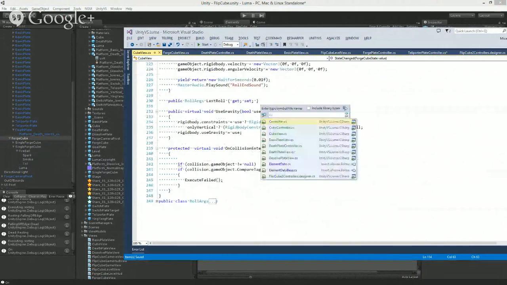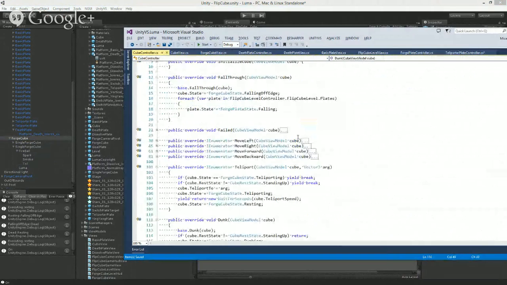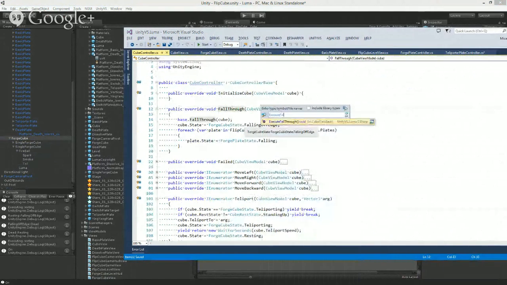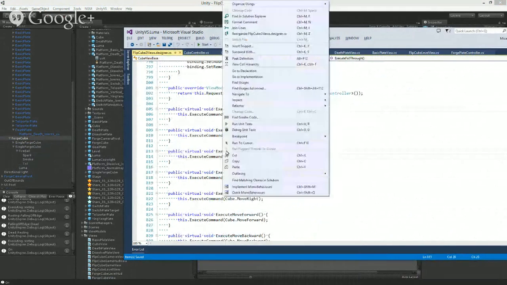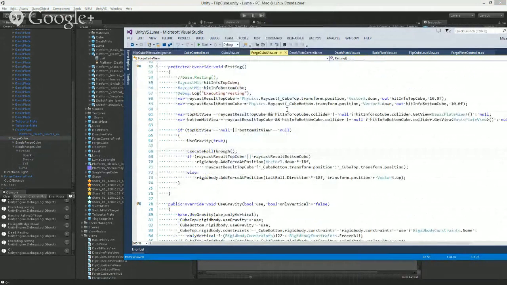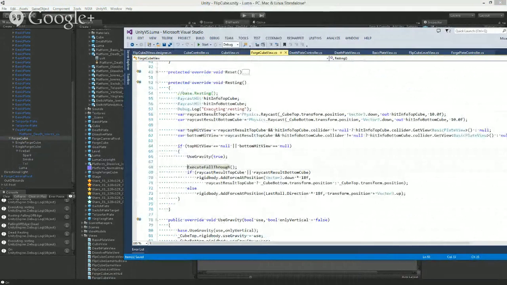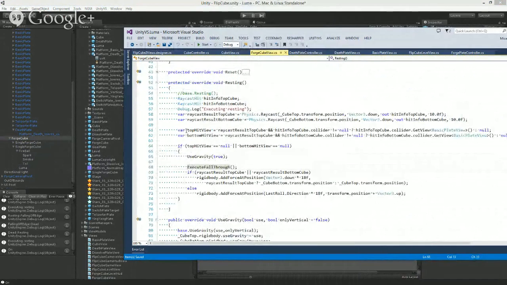Let me look at the cube controller. Fall through. Oh, let's execute. I'm just going to find usages. Oh, it's not on the cube view, it's on the Forge cube view, so I didn't have to go to the base class. So yeah, execute fall through is there basically when there's no gravity.